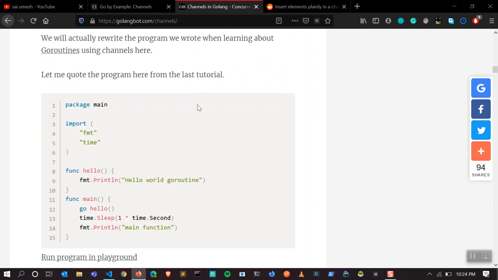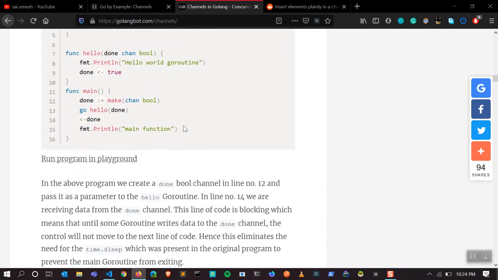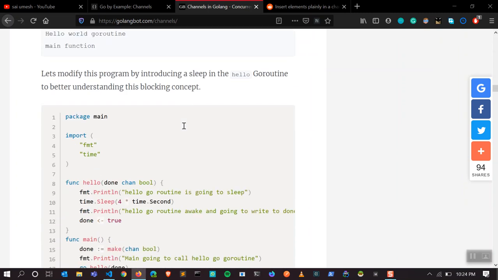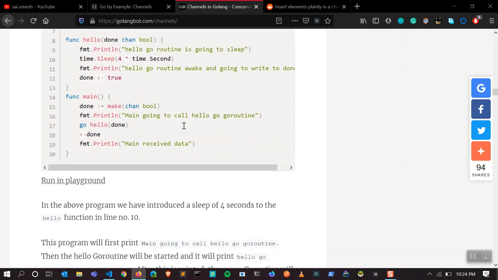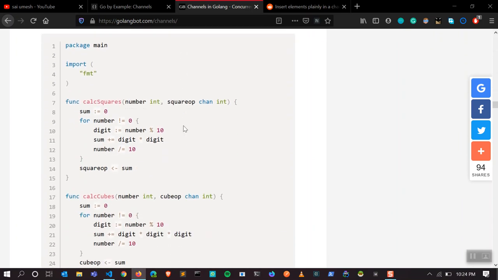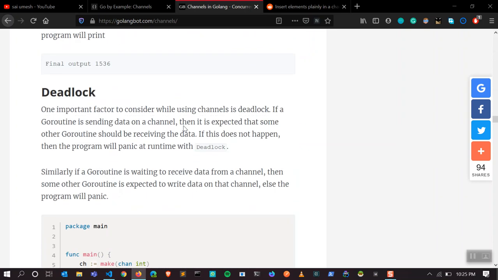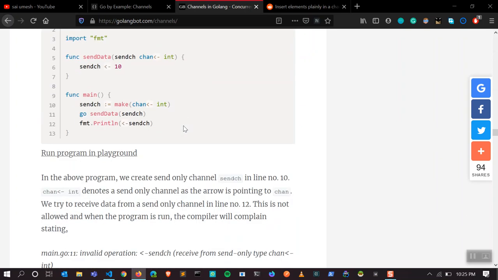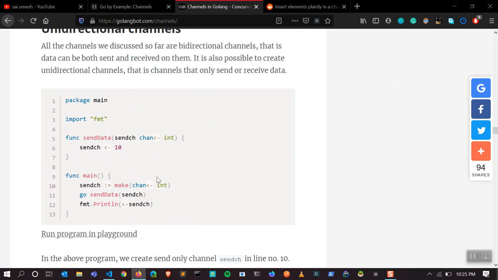Send and receive, blocking by default. Yes, this is what we want. So this is the syntax which we have created, so we can insert the data. So this syntax is perfectly fine. That means we can insert the data.